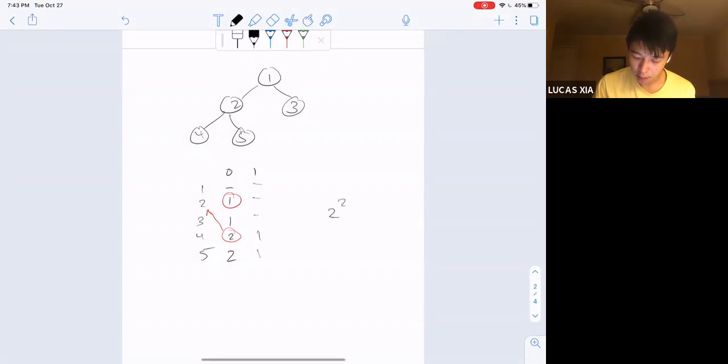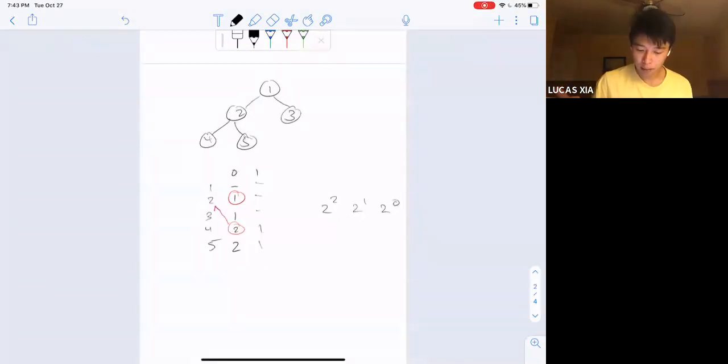Let's say we try out 2 squared, 2 to the 1, and 2 to the 0. So we're going to try out each of these powers of parents, and we're going to test if this parent is an ancestor of the other node. So let's say our query is LCA of 4 and 5.